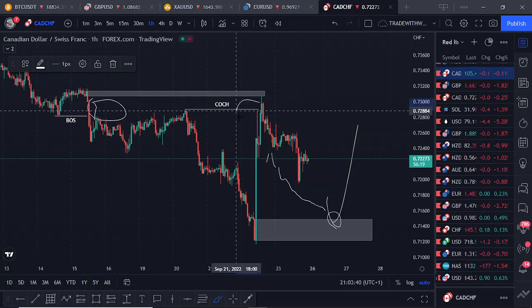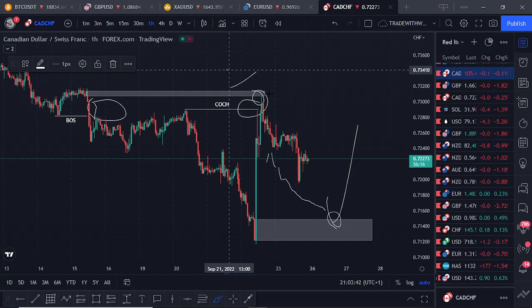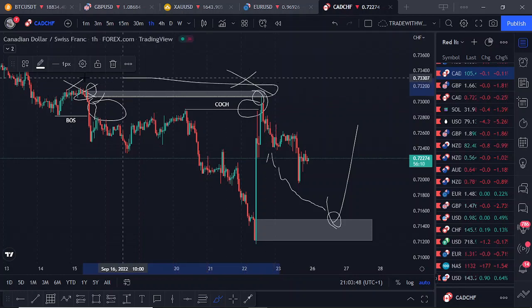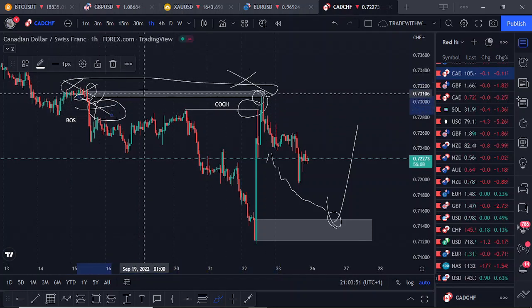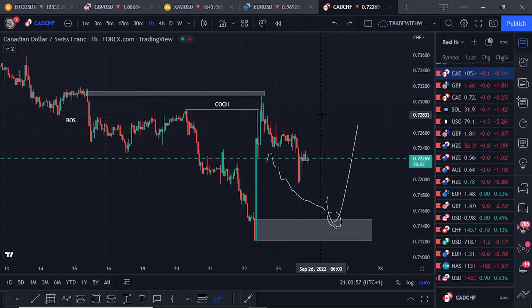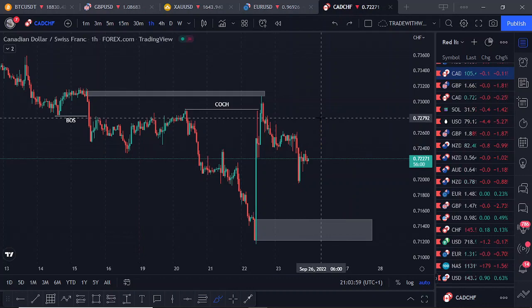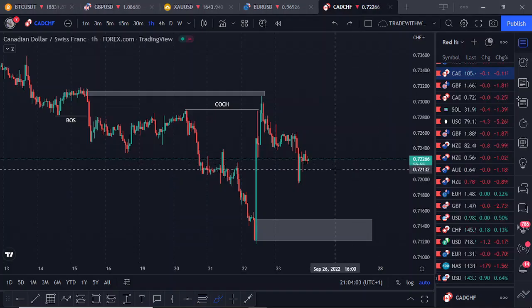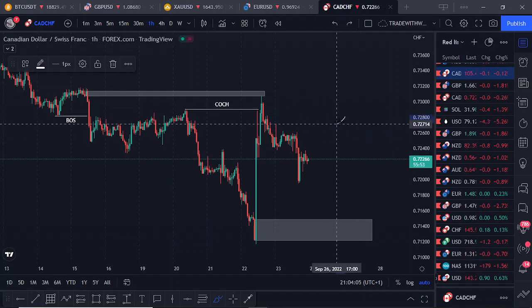I can see what's happened. Market traded back into this imbalance, and then using our supply zone as what? As a confirmation supply zone, using the imbalance as confluence to take a sell from here. So that is all about confluence. There are a lot of confluences to take in trades, but I'll be explaining just a few.